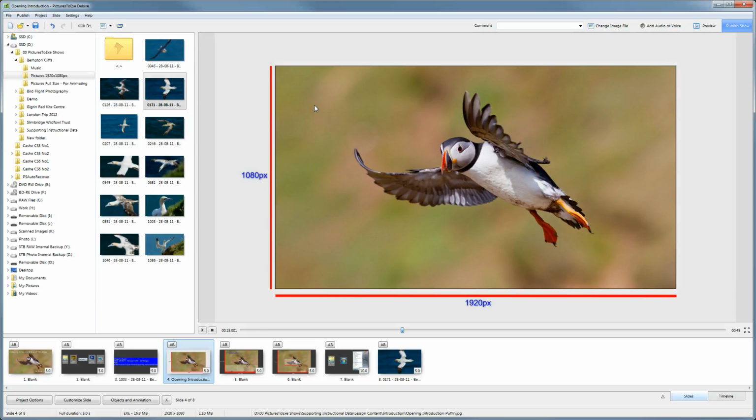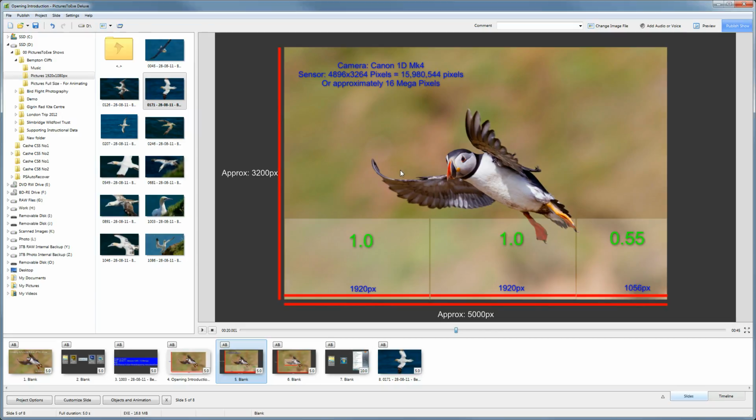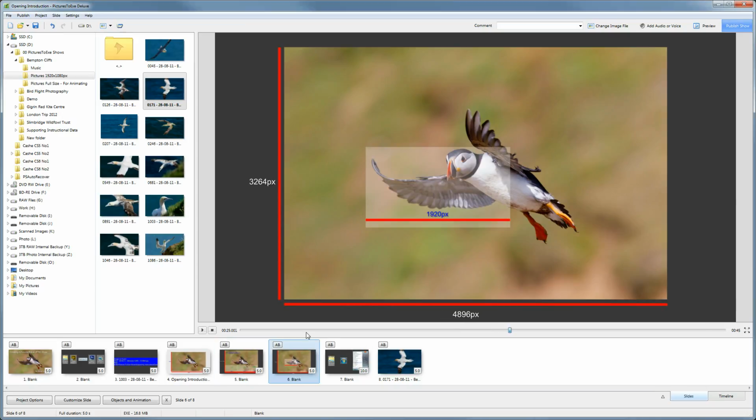If you wish to include a range of zooms, pans and rotations within the show, then images need to be sized larger than the 1920 by 1080 pixels, because we'll be zooming into a larger or smaller area there, so that quality is not lost in the presentation. You need to ensure that when fully zoomed into an area of an image, say around there, the area covered, that's the cropped area, does not reduce the remaining image to less than 1920 by 1080 pixels in that illustration there.